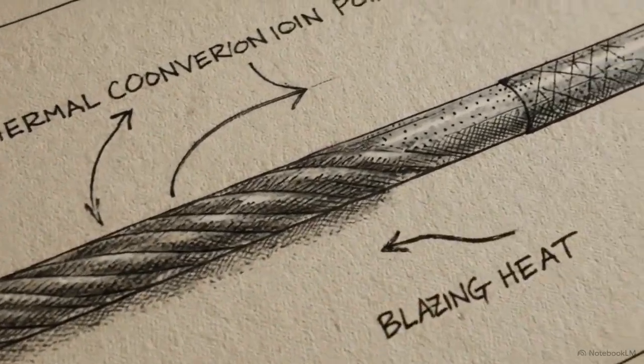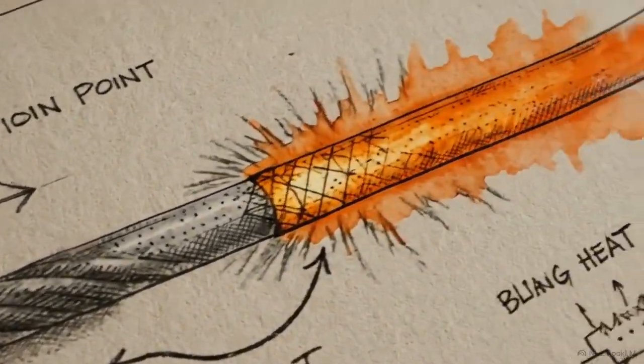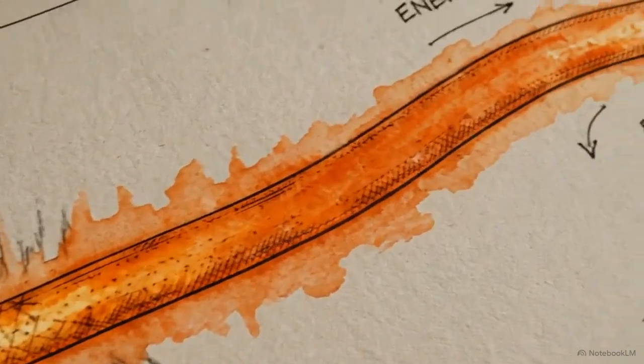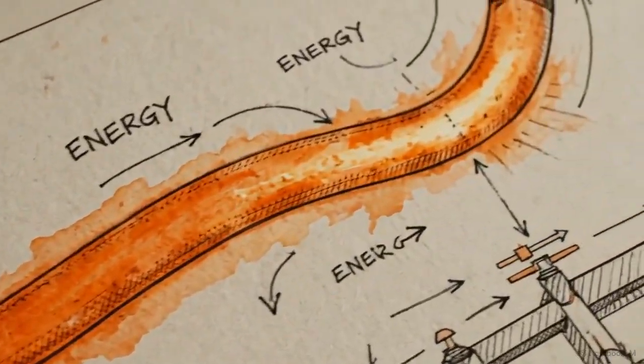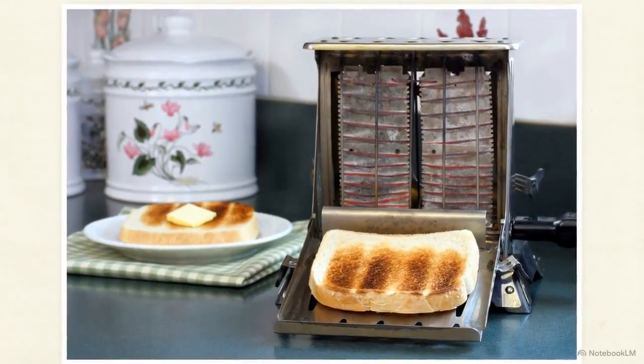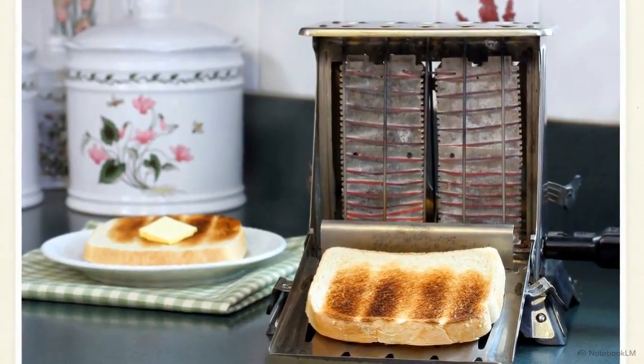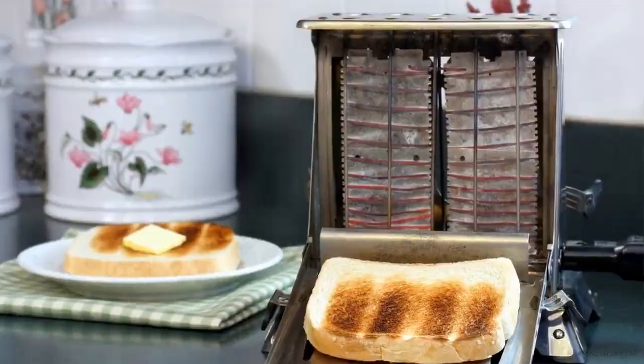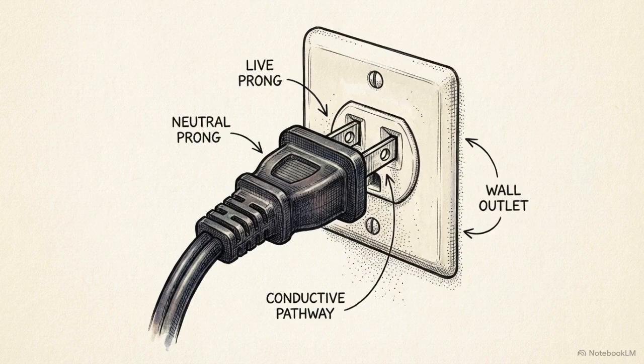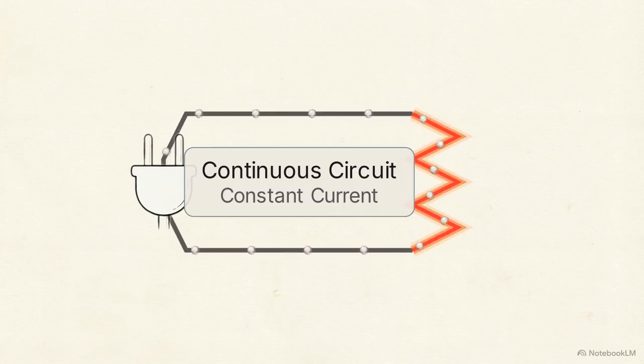Inside many of our appliances is a source of intense thermal energy, generated by metal elements pushed to extreme temperatures. A toaster relies on these nichrome wires glowing orange to radiate enough energy to instantly crisp a slice of bread. But follow the current back to the wall. The glowing coils and the black power cord supplying them are part of the exact same continuous electrical circuit.